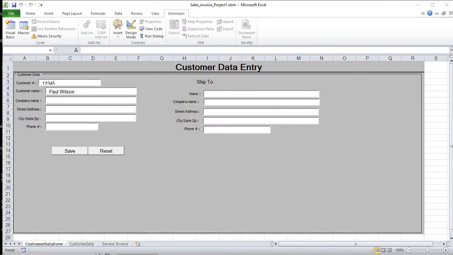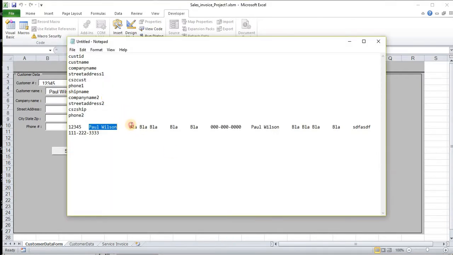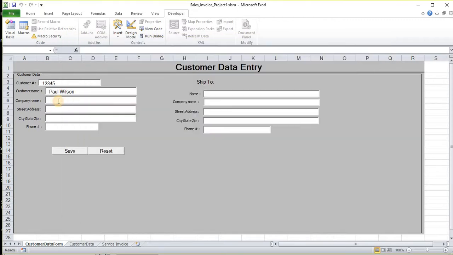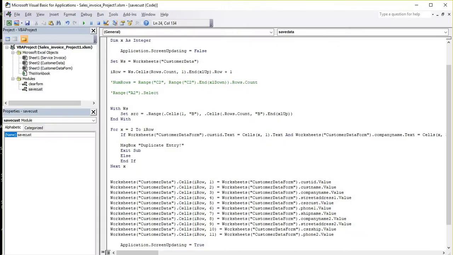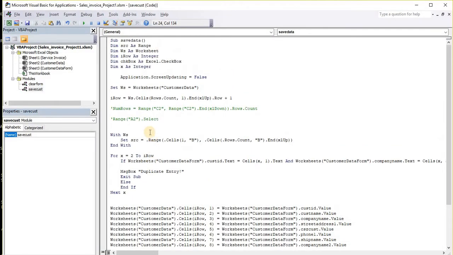Oops. And it saves my data. Interesting. All right, so the code works, but it's not checking what I want it to check. So why is it not checking what I want it to check?